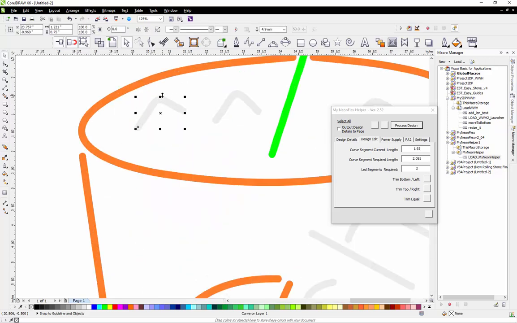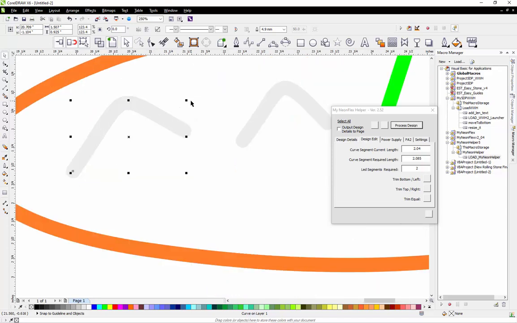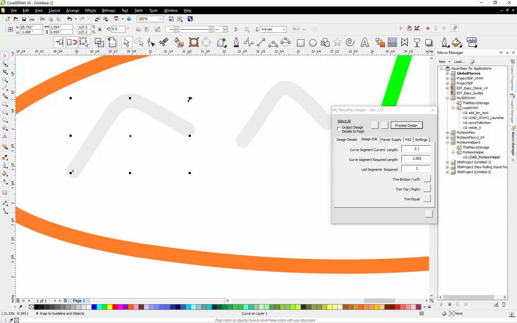So what about these guys? So you can see here, it's going to take two segments plus our 1/8 inch spacing for our wiring, which is 2.085, and we are at 1.65. So we could just nudge this up a little bit. And this is one of those areas where having that smaller LED could come in handy, because here we got to make it a little bit bigger than what it is. You see here it's 2.07, we need it to be 2.08. So we need it to be just a little bit bigger.